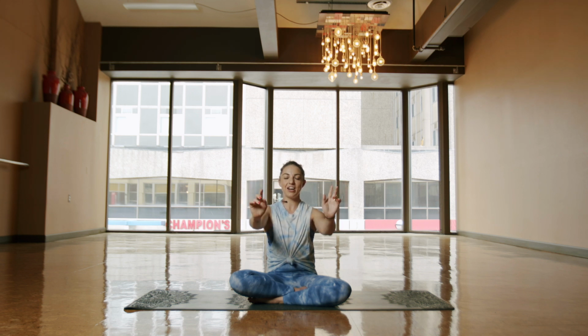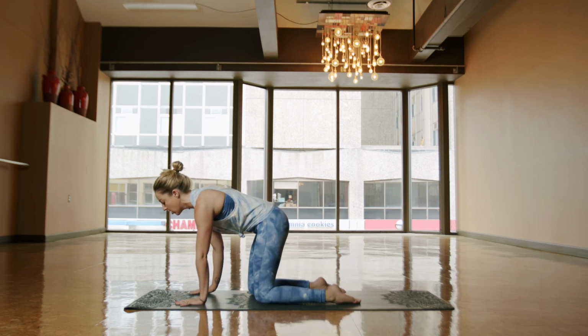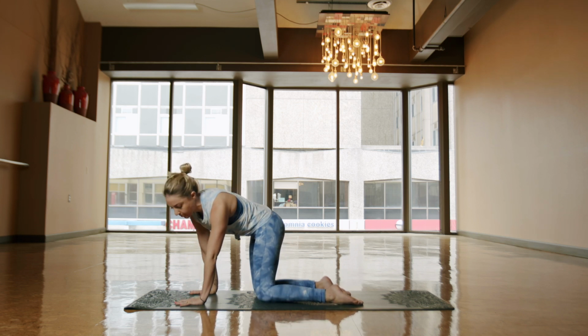Come back through to center. Softly lower the shoulders down, shake it out. Come forward and through to hands and knees, find a tabletop pose. Wrists underneath the shoulders, knees hip distance apart.